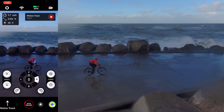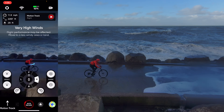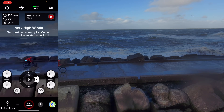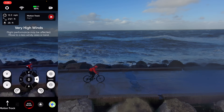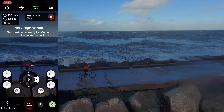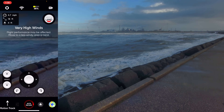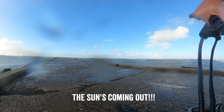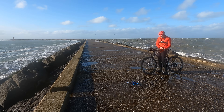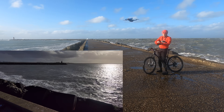A couple of quick things to note: the rain earlier meant the lenses — both the obstacle avoidance lenses and the camera lens — were covered, and on top of that the salt spray from the waves was drying on the lenses, which is why you see it looks darker and more speckled. I brought the drone back to the starting point to swap out the battery for longer runs and to clean off all the lenses. Despite this, it tracked perfectly fine all the way back. With 70 km/h winds it doesn't take long for cloud cover to clear. You'll notice from both the landing and subsequent takeoff it's super clean and stable — no wobbling, it just does exactly what you expect.